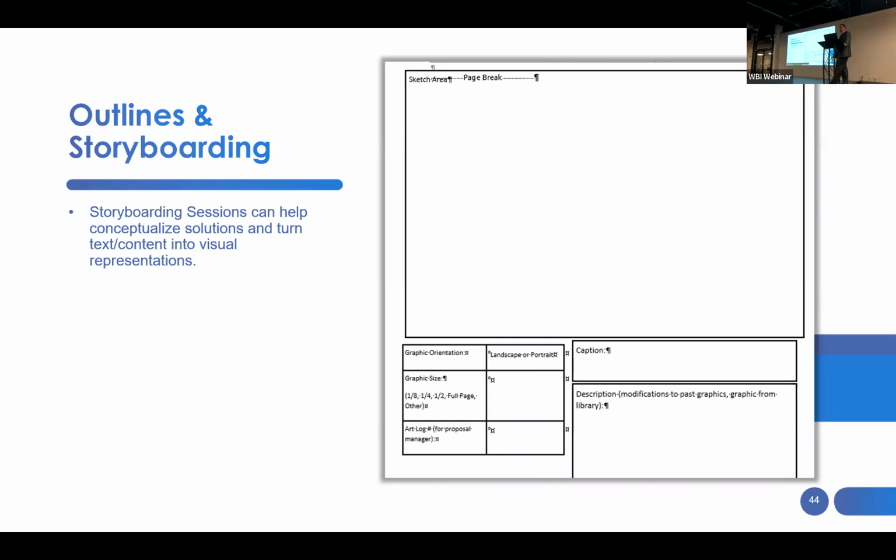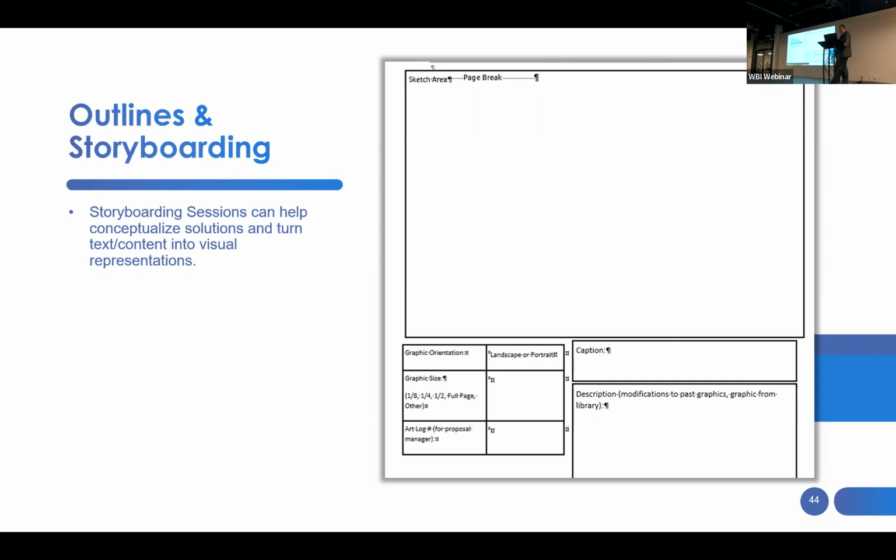Storyboard sessions. Is everybody familiar with what storyboarding is? They do storyboarding for television, movies, comics, cartoons, all that. You storyboard each graphic. I usually have a template that works for me. If I've got multiple graphic artists working on things, I'll parse these templates out with a hand-drawn sketch, or maybe boxes and circles in there, and then send them to the graphic artists.